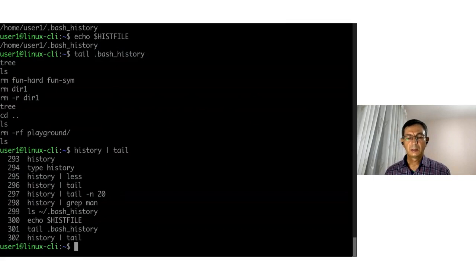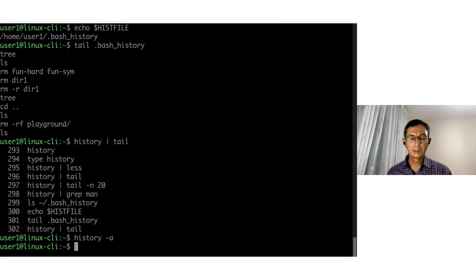Actually, we can tell bash to append right now the list of all the commands with the command history -a. This option -a stands for append. What it does is that the list of commands stored in the RAM is appended to the file .bash_history.